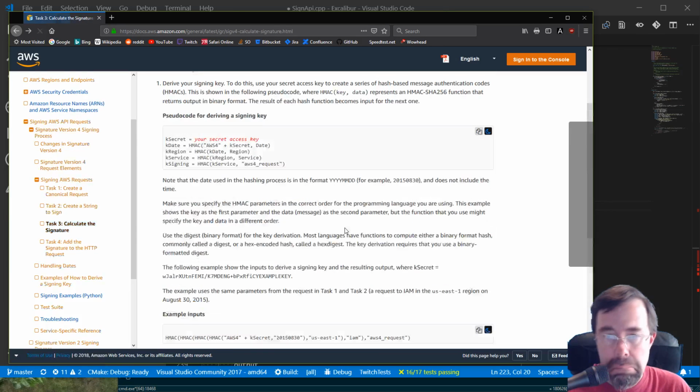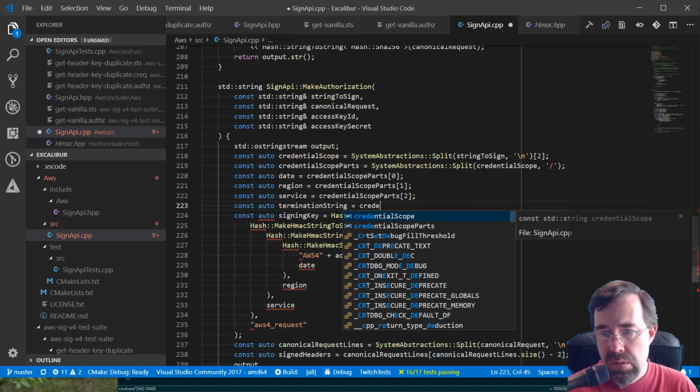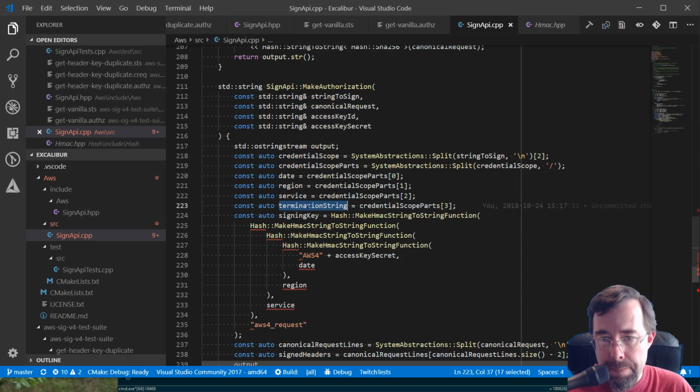Termination string? Okay. It's the same string, so I'll assume it has the same meaning. We'll just pull it out, then we don't have to hard code it in more than one place. Okay, I messed something up.